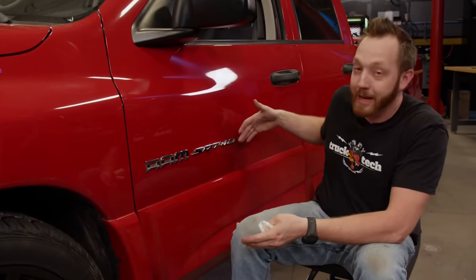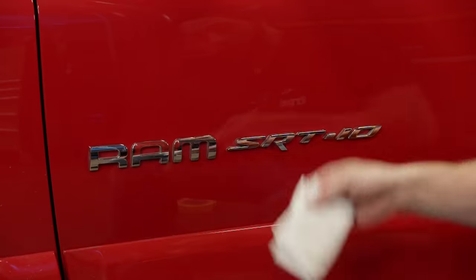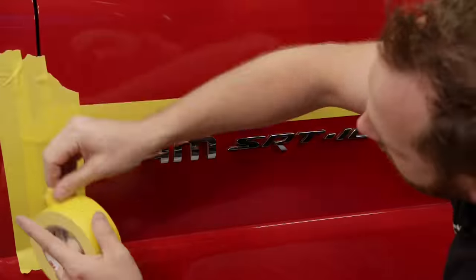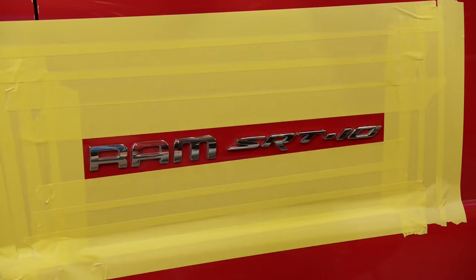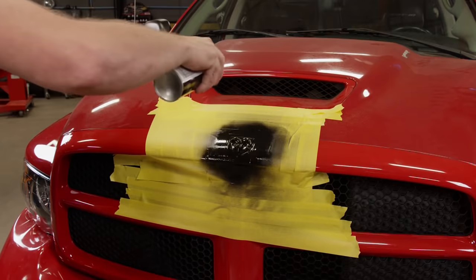There is one more thing that I want to change on the appearance of this truck, right here on the door. A popular modification is to de-badge, which is basically where you peel these letters off, scrape off the adhesive, and buff the door to make it look like they were never there. But I don't really want to take away from the heritage of the SRT-10, and I kind of like the way the logo looks, except that it's chrome and I'd much prefer it to be black. I'm going to try a technique that I haven't used before, so we're in this together. Like any paintwork, the job begins by cleaning the surface, but that's where the similarities end. Because I'm using a peelable vinyl coating, I don't have to mask each individual letter — rather, I'm just leaving a large rectangle exposed around the whole thing.